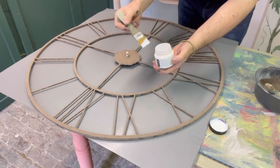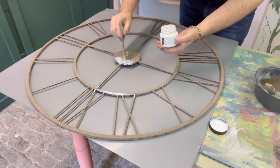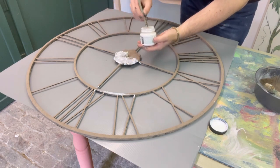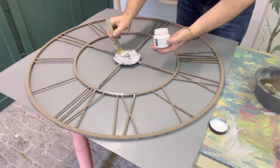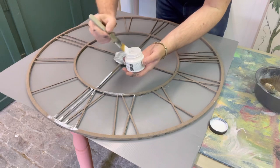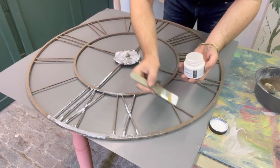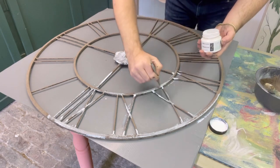So I've got a little chippy brush and we're just gonna pop this on. Here, we're gonna get interesting things happen because it's a larger area. So I'm gonna be really kind of heavy with that in the center. Some areas I'm gonna leave kind of naked of step one. No rhyme or reason again, just slightly over certain areas. More at the top of this clock because I want it to kind of blend away, not to have paint at the bottom.